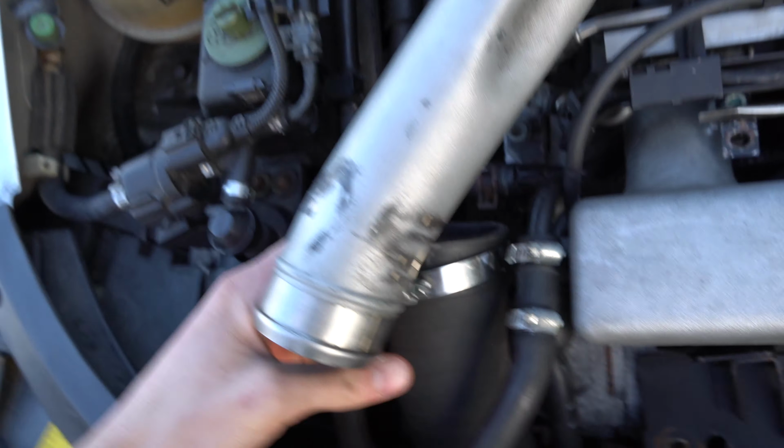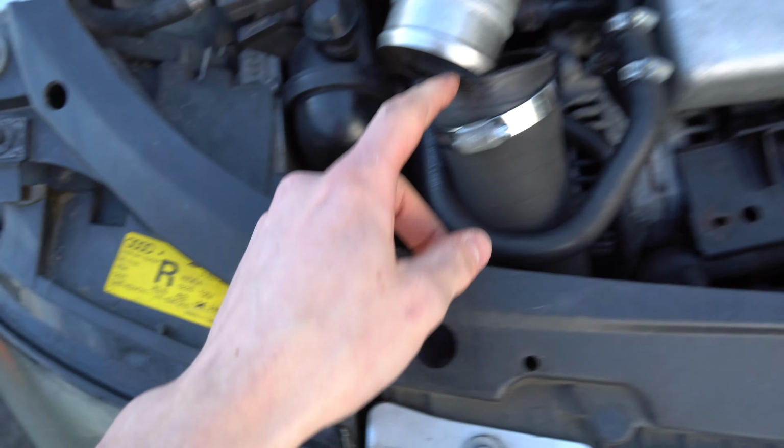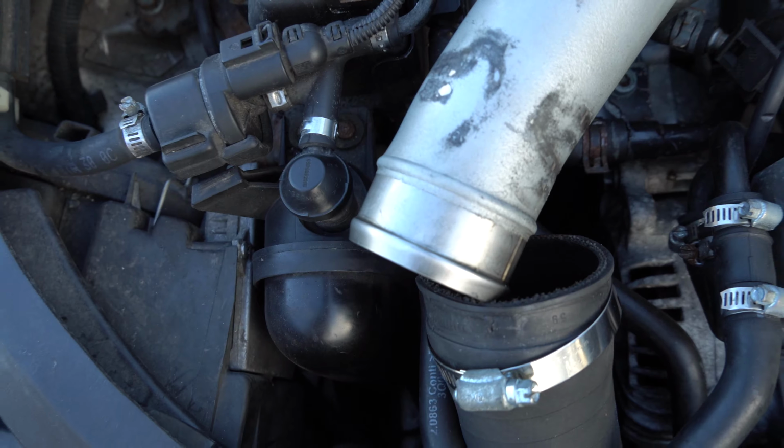We didn't start it up, but I couldn't actually have it running, because by the time it warmed up, the car would have already been out of battery. But the boost coupler ripped right off. It just blew right off, but that's because I only had it tight, and I tried putting it tight up here, so it probably had it tight on this ridge, so it just gave out and blasted right off.